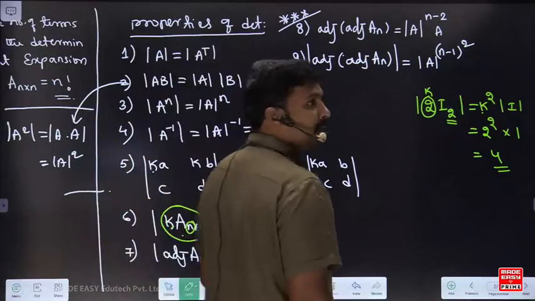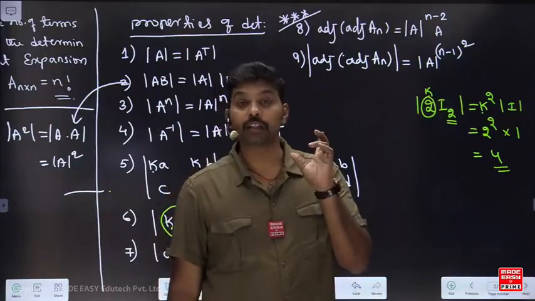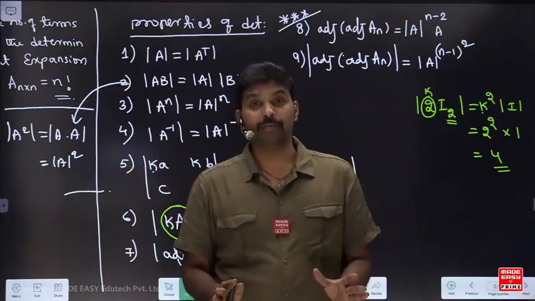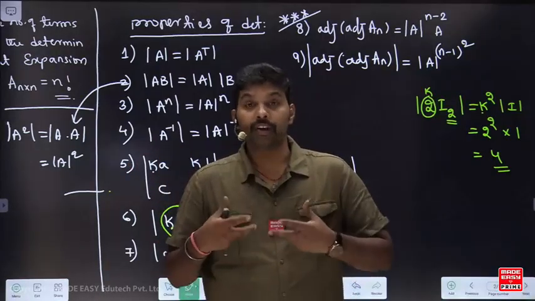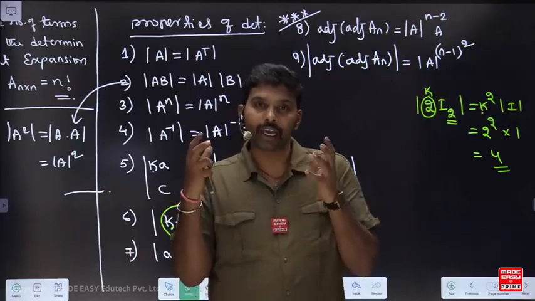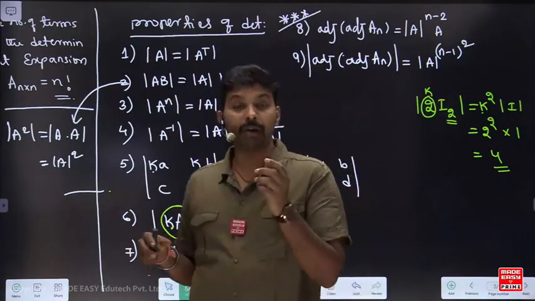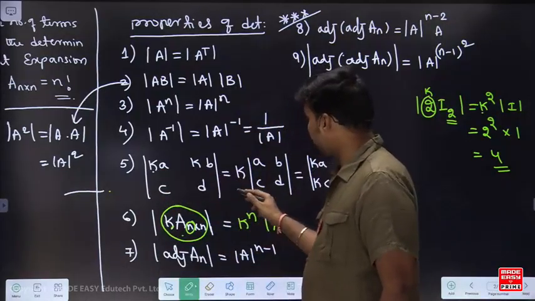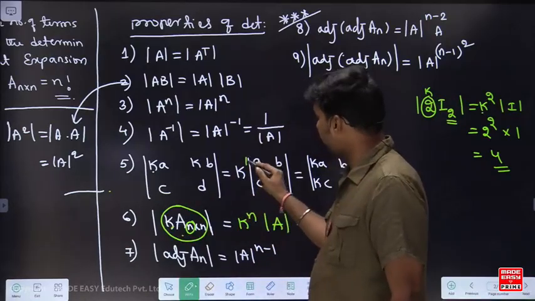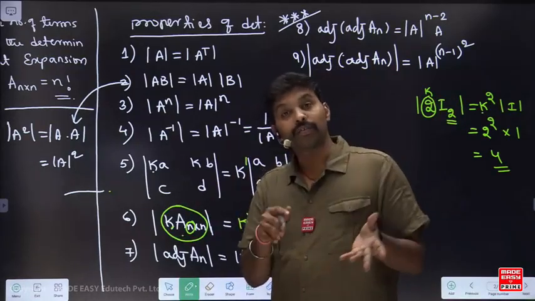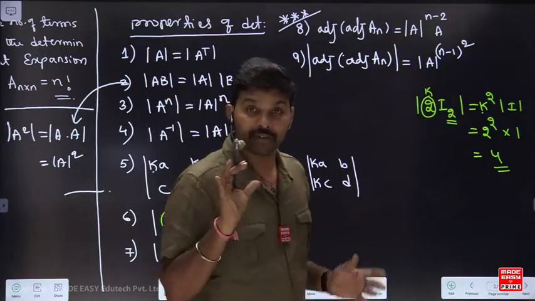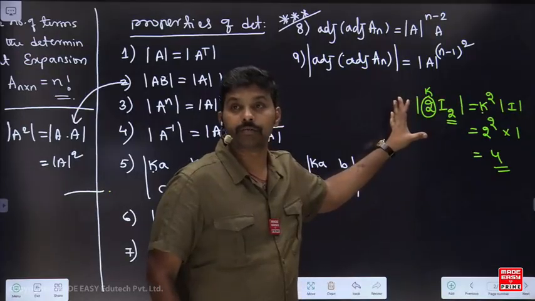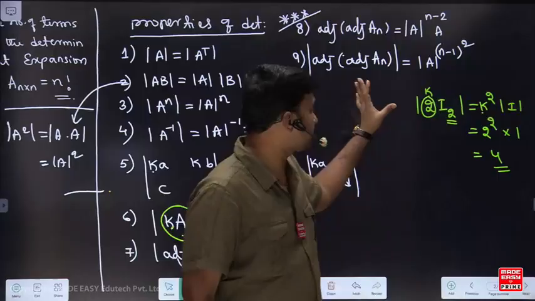Okay. See, I know, beta, a lot of students make mistakes in this. I mean, you will not use this property in a correct way, because you are in a hurry. You will not exactly implement what happened over there. That's why I took that much time to explain it to you. So if a k is multiplied to only one row, it is written as k power 1. If it is multiplied to the second row also, it is k square. So if it is multiplied to n rows, it will be k power n. I told you, na. That is why I explained that much, because of this mistake. Many people make this mistake, beta.